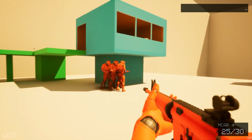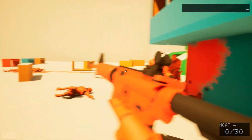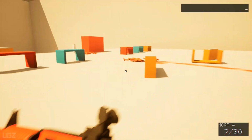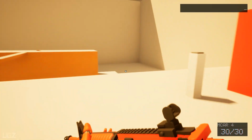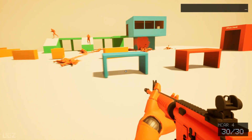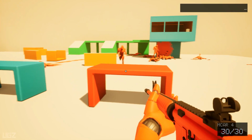The current tech demo will feature one sandbox hub where you can combine and check the power of weapons, and three short levels, rooftop, train and offices, where you can test your combat and shooting skills. A best touch of this game is that you can kick enemy body parts, knock them out and trigger cold slow motion, and when you shoot, the blood splashes come out and the enemy's body.